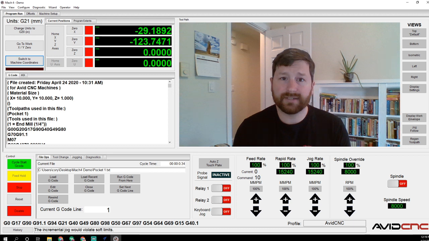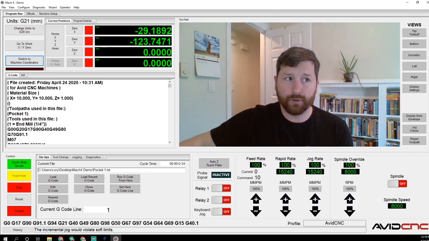Not to say that it doesn't happen, but it should happen less. Generally speaking, I'm not going to use the e-stop button if I have any time to react. I'm going to use the feed hold button. And so that's this yellow button here. Your keyboard space key also is the feed hold button.